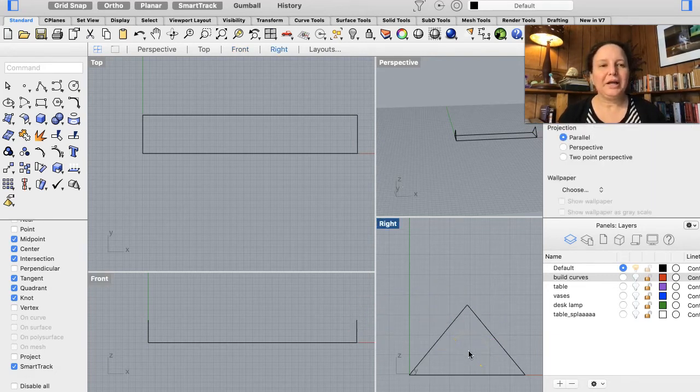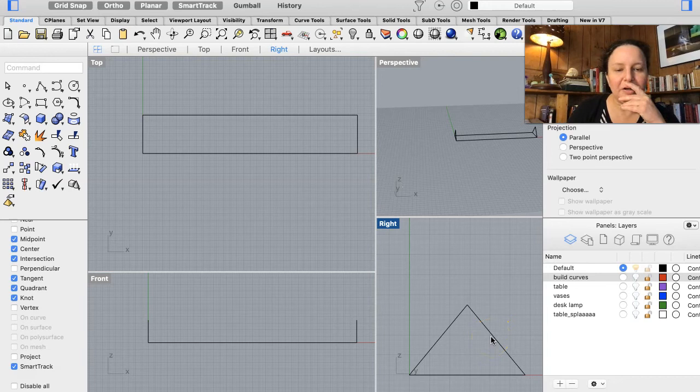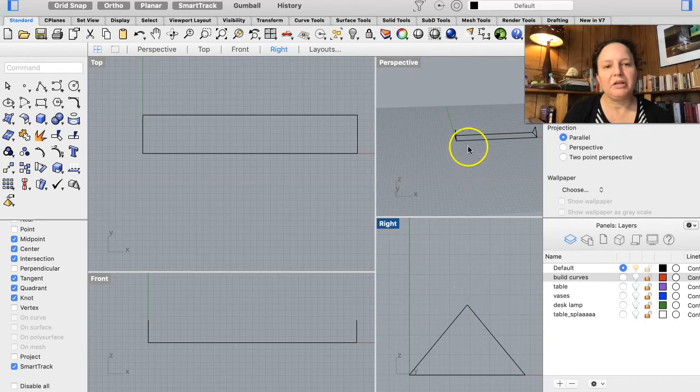So, not to completely bore you to death, but we have a couple of options here. We're trying to make a sort of closed form. I think it would be a really great idea to make this form a solid, if we could. The reason is that we want to hollow it out the way that I showed you that other time. We're going to put lights in it, and we want that inner surface to be able to reflect.